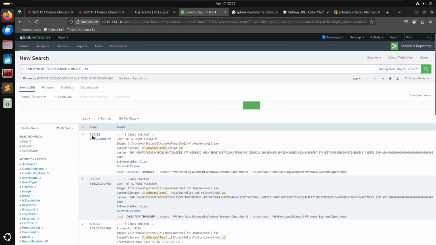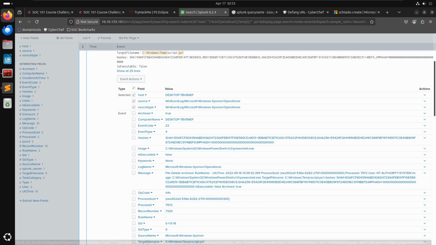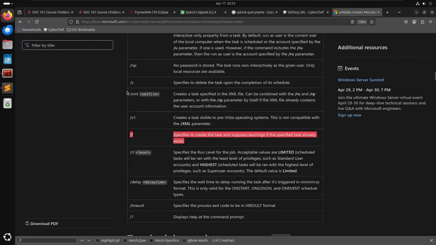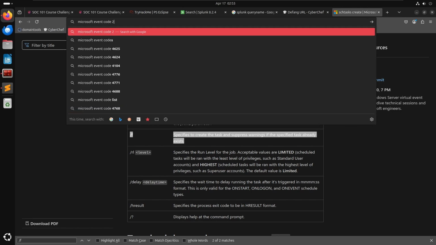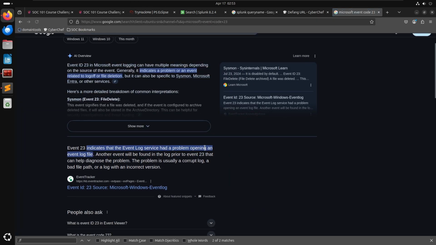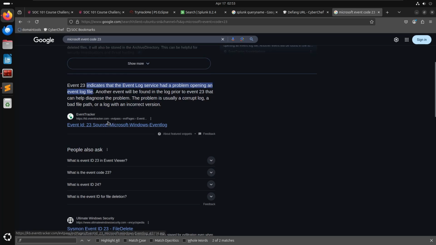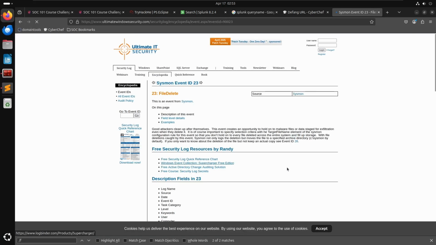I want to check this out. Event code 23. Had a problem opening the event log. File delete.